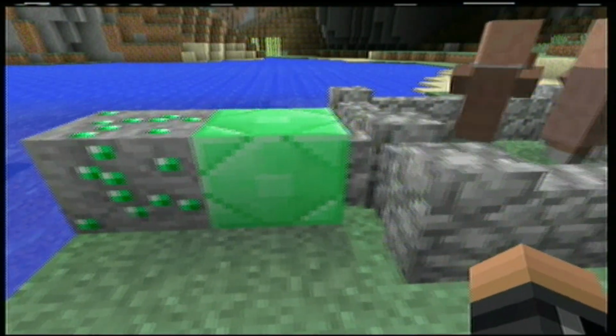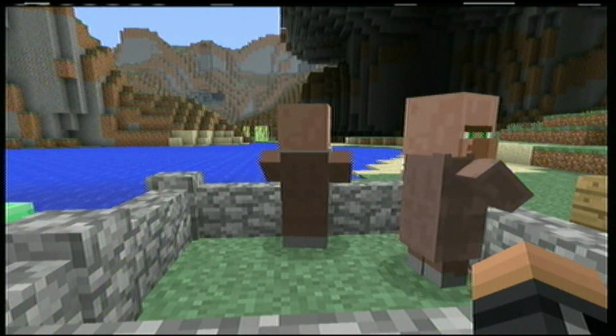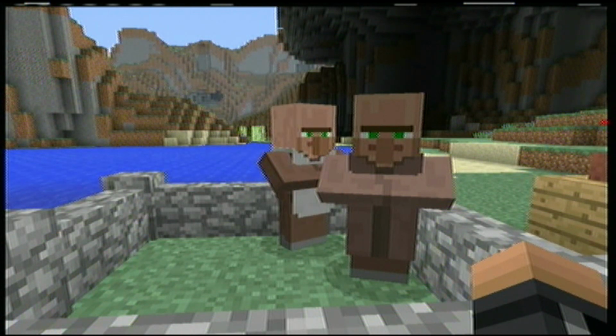But villagers, hopefully Oprizy or someone will be able to think of a mod, if they haven't already, where you can actually customize what you want certain villagers to be able to trade. That would be insane for adventure maps and stuff. But even right now, it just adds a better thing. Say you don't want to, I don't know, kill 64 pigs or something. You can just give them a few emeralds.